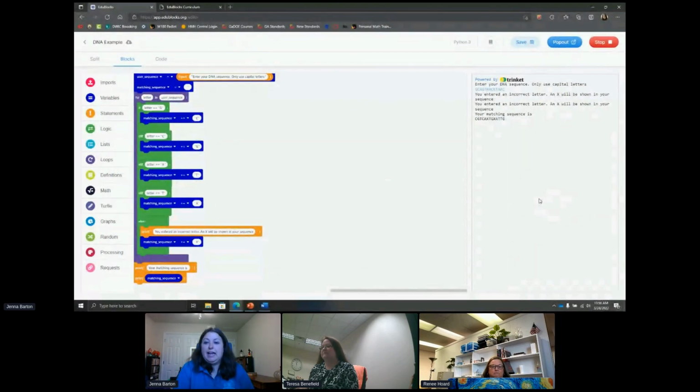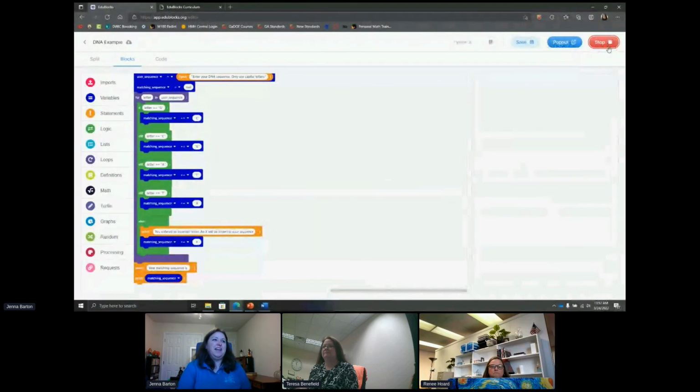And then Tiffany's asking, did I initialize it as a null value? Yes, I initialized it just as a blank string because I did want it to be a string. I didn't want to say equals 0 and then Python be thinking it's an integer, because then when I tried to add string values to it, it would get confused. So I did a blank string. I haven't tried null in particular on this. That may work, but sometimes Edublox has almost everything Python does, but there's sometimes weird things that don't quite work right. So we could try it though. I'm always a fan of trying, finding out if things work.